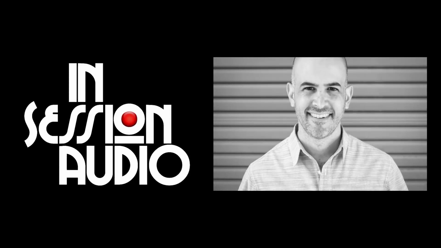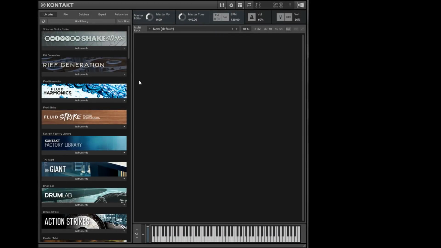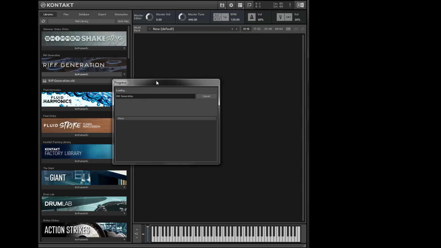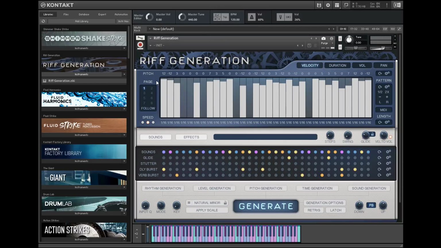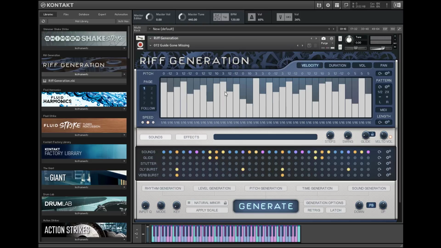One feature that many Native Instruments customers have wanted is a way to hear a patch without loading it. Now, why would this be beneficial? Well, speaking of Kontakt libraries specifically, as they've become more sophisticated, the time it takes a patch to load has increased. So the thought has been, isn't there a way to hear this without waiting 3, 4, 5, or however many seconds it takes to load?